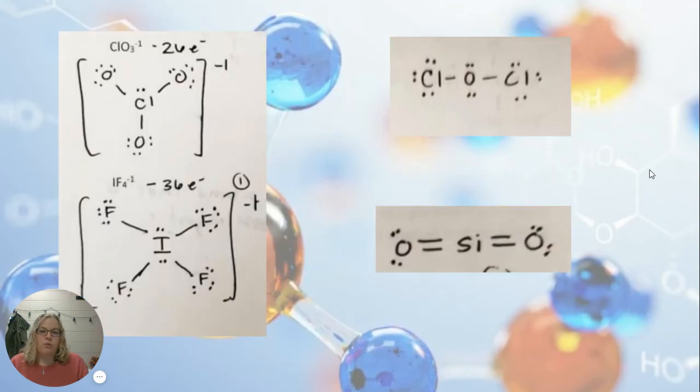We're going to go over a couple examples. Pardon my blurriness. These are from your homework 2.2. So if we take a look at ClO3-1 here, when we are trying to figure out a VSEPR shape, you only pay attention to the central atom. So I don't really care about what's going on with the oxygens. I only care about what's going on with the chlorine. So I'm going to count my bonded areas and my unshared pairs. In this case, I have 3 bonded areas and 1 unshared pair.